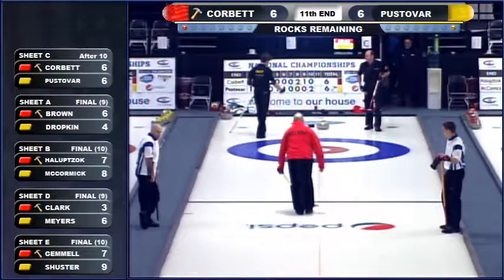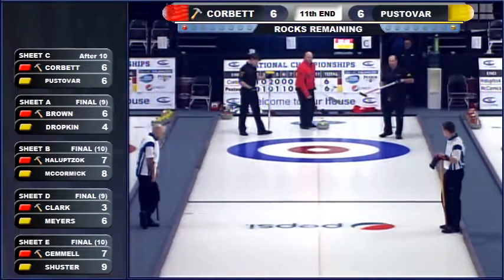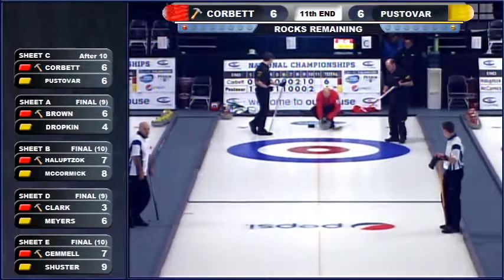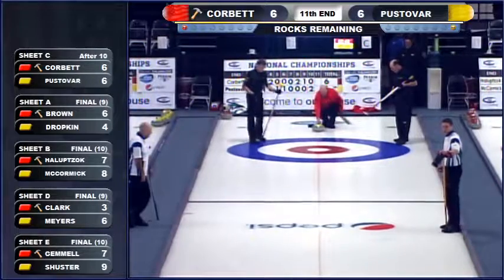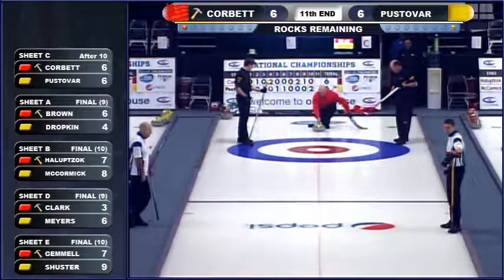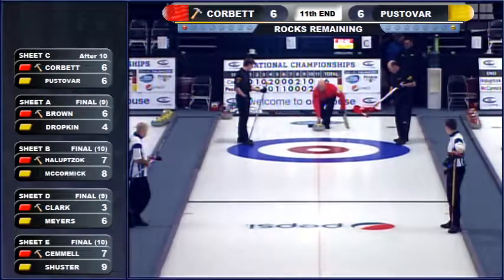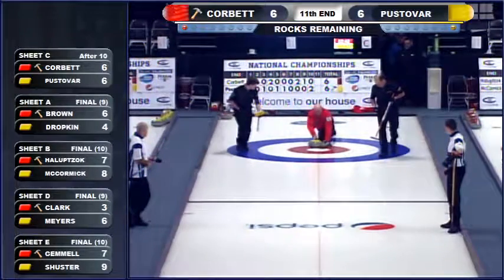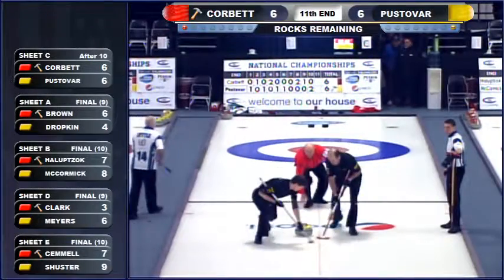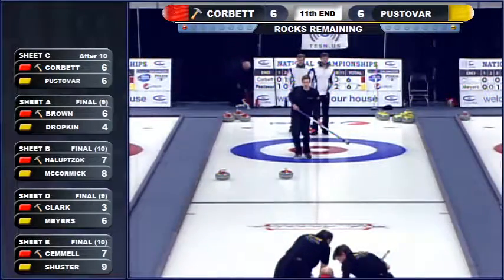So Paul going to try to duck this around there? Yeah, Paul's going to try and tuck as much as he can, but still grab a little bit of the forefoot, I would think. Put a little doubt in Brandon's mind whether to draw or hit, huh? Yeah, I really believe you'd like an opposing skip to just be thinking about a couple of different shots whenever you can make that happen. So. But the good news for Brandon is a draw to the forefoot is going to be available to him, and that is.